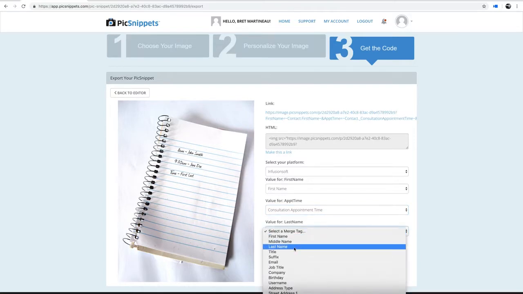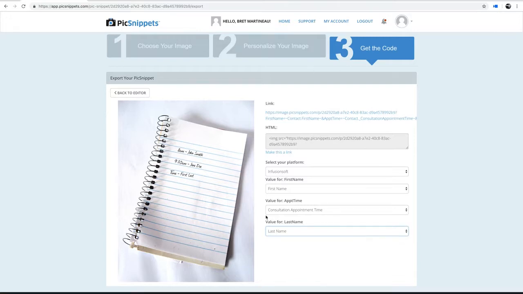Now you can already probably see your creativity is probably going rampant here. There's all kinds of information that you could use for this, maybe merging in the date at the top so it looks more like a day planner, merging in maybe other appointment information that you might have. There's all kinds of cool things you can do with this.